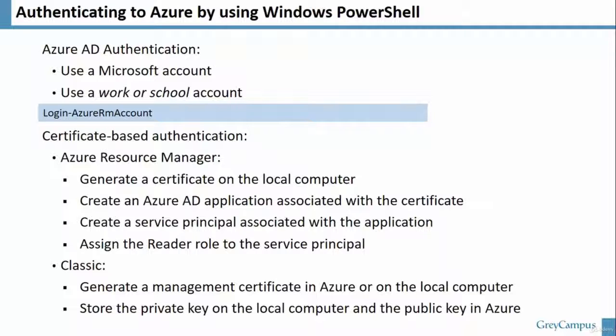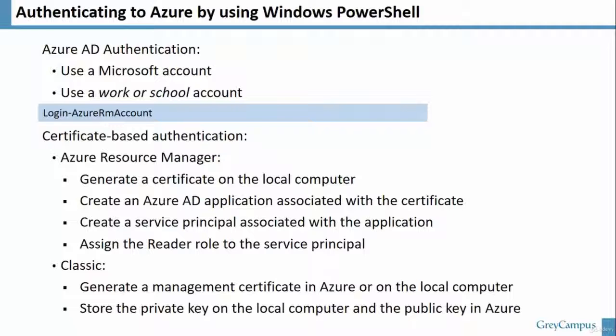Most tools that are used to manage Azure also support Azure AD authentication. Generally, we recommend using Azure AD authentication as the primary authentication mechanism. However, in some cases, it might be more appropriate to authenticate by using certificates. For example, this allows you to run your script unattended by eliminating interactive authentication prompts without having to provide secure storage for the Azure AD user credentials.